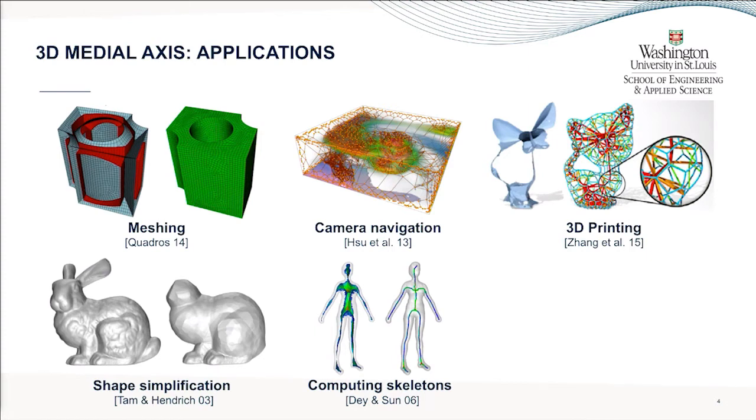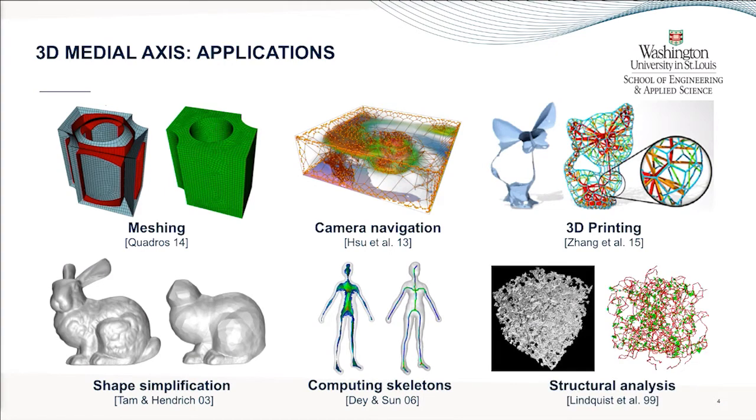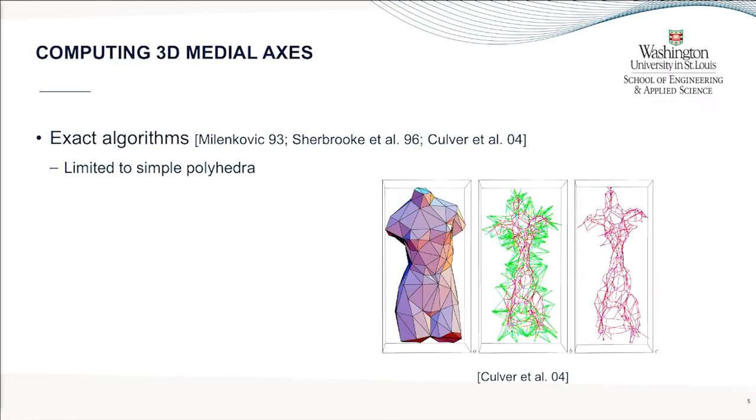Medial axis has found applications outside computer science. For example, in geology and material science, it was used to analyze the void structure, the empty structure inside rocks and minerals. As useful as they are, medial axes are very hard to compute. There are algorithms that can take polyhedral shapes like meshes and compute the exact medial axis, but they have prohibitive computational cost. So they can only process up to a few hundred polygons. If you have much larger models, you need to approximate.